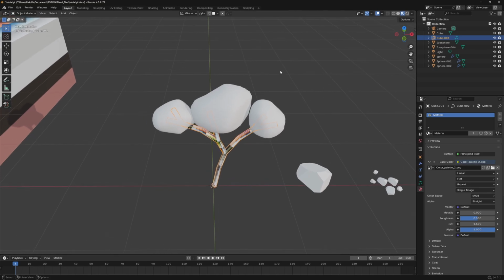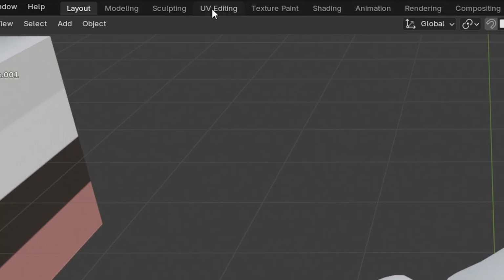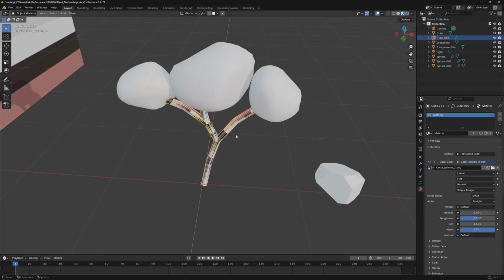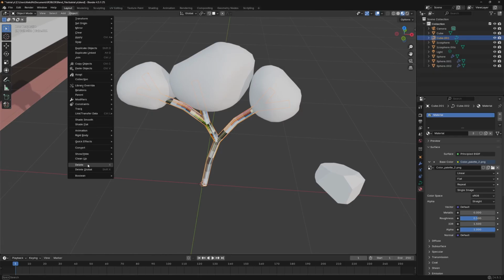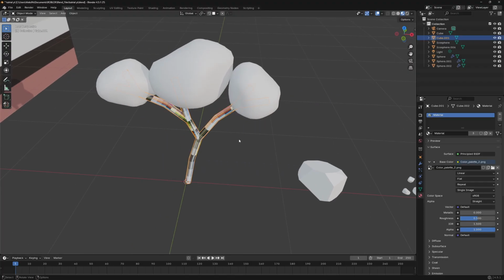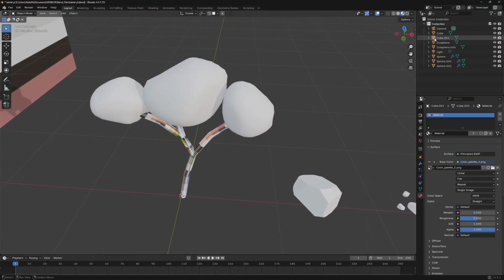And once it has loaded, you would go here on UV editing. What you want to do is select the curve and, as we did earlier, convert it. Do not convert it to a curve because it already is a curve. We want to convert it to a mesh. Once you have converted it to a mesh, do not move it, just make sure it has this icon, not the curve icon.